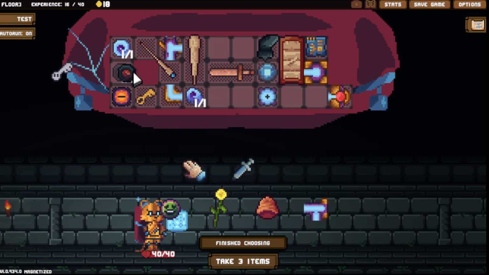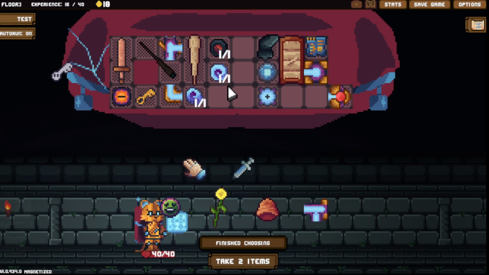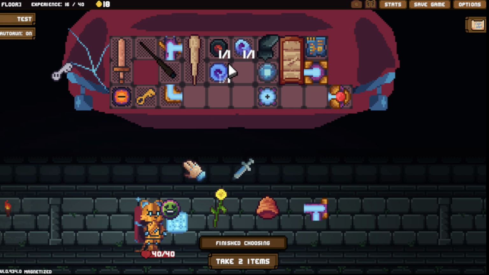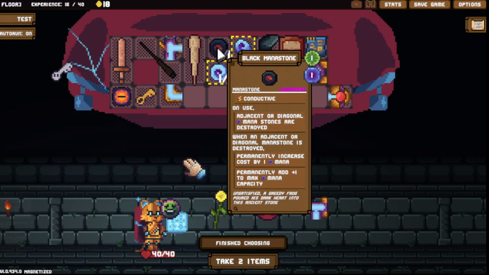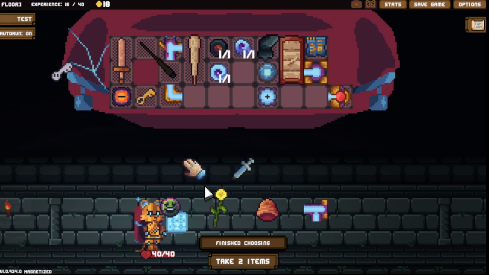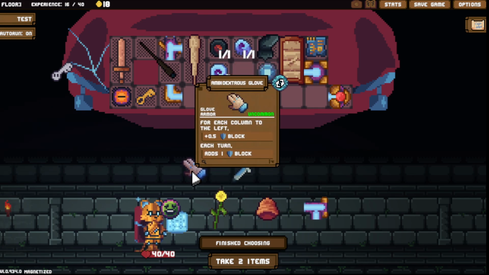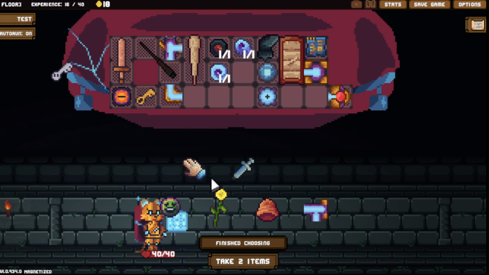So what we'll do... I think I've used this on camera before. The Black Mana Stone of Justice. What you do is it passes through the Mana Stone and it absorbs all the Mana Stones that are nearby. Then it becomes a 3 mana stone. I think the highest I've had is like a 14 power one of these. They're really nice, especially if you have any sort of magic capacity, which we do.